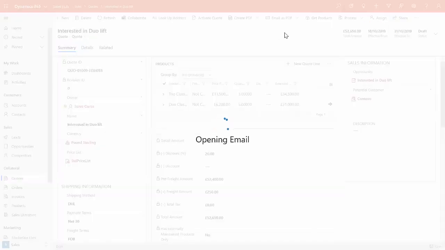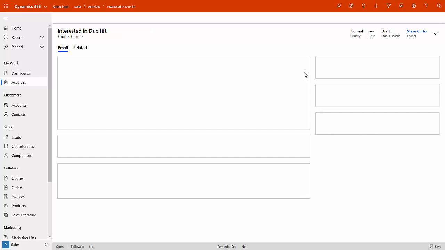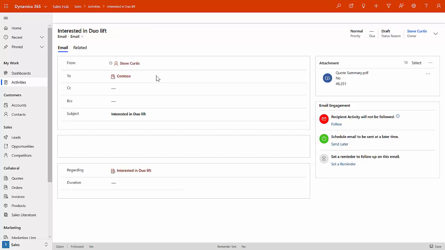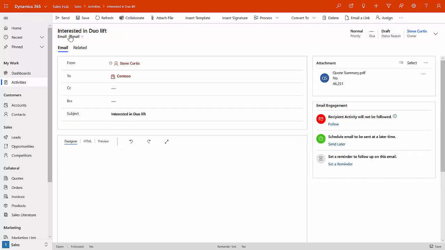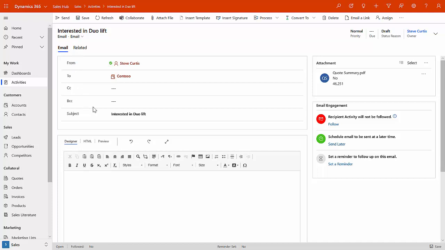So Microsoft Dynamics has a number of different templates, and there is a quote summary that can be available to you. And what this does is it opens out automatically the email interface for us to be able to email that quote summary directly out to the client. Now, alongside that, you can, if you want to, put some text in that will go into the email. Keep this short.